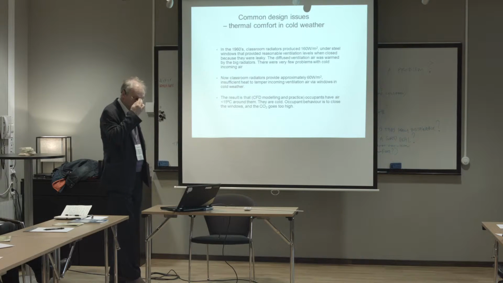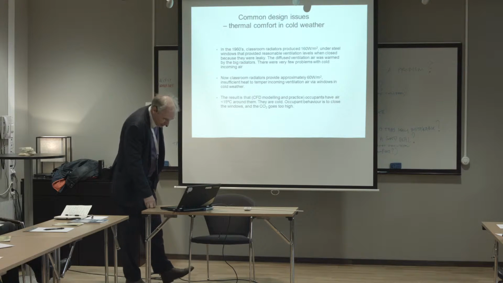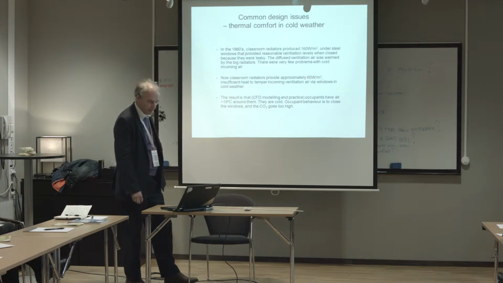So thermal comfort in cold weather is a big issue in English schools. In the 1960s, classroom radiators produced 160 watts per square metre, and there was quite a lot of leakage into the room. So there was diffused ventilation through the leakage with big radiators. There was not much problem with cold air.